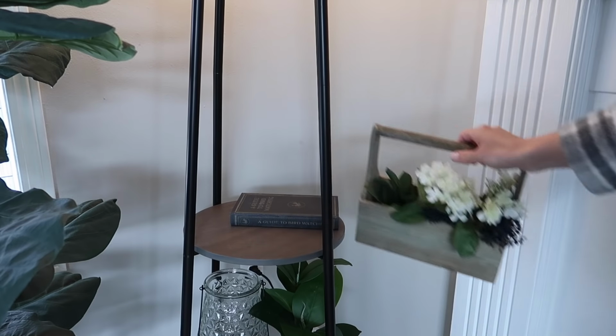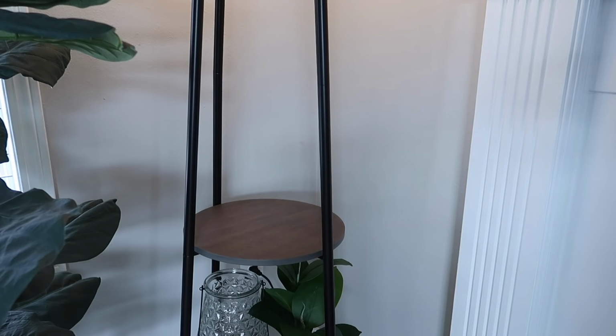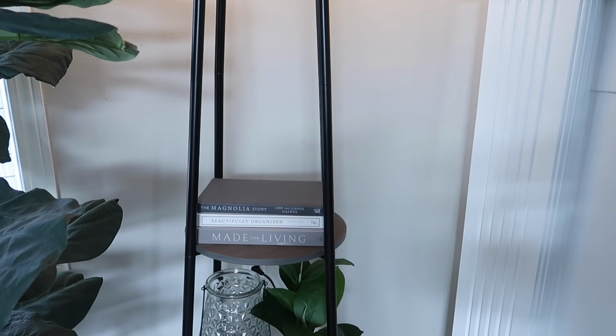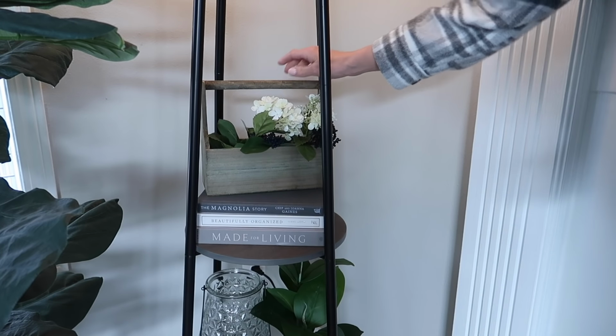And then to the top shelf, I want to leave it pretty much the same, but I want to elevate the flower box a little bit more. It was sitting just a little bit too low, so I borrowed the books from my TV stand and placed them on the shelf.